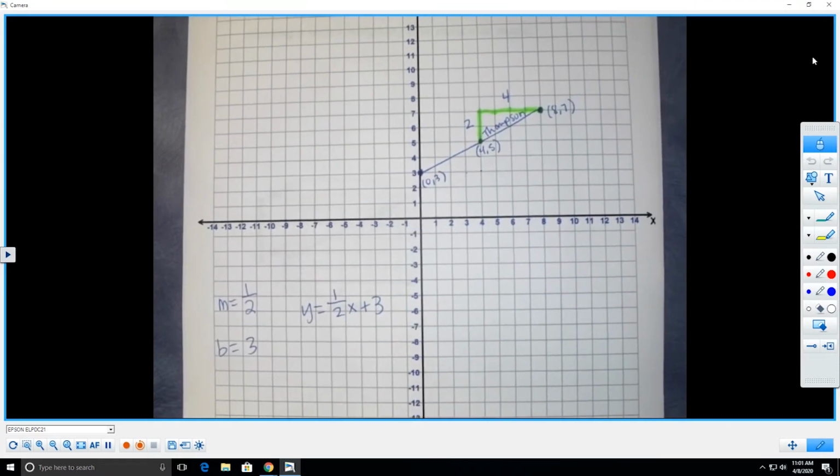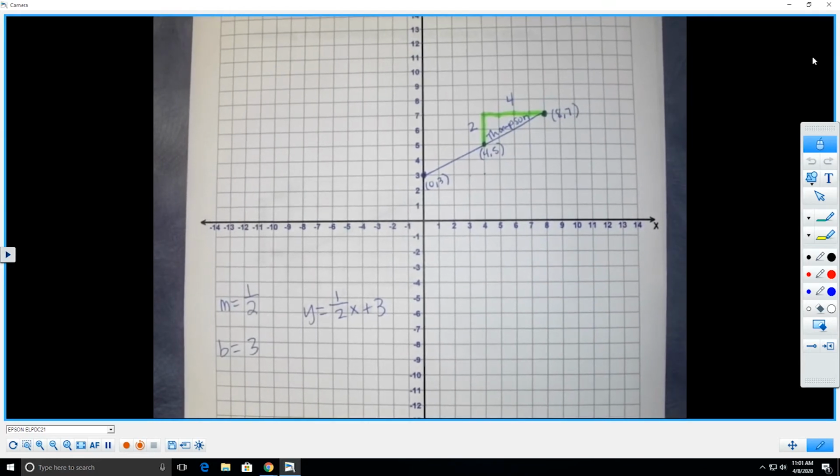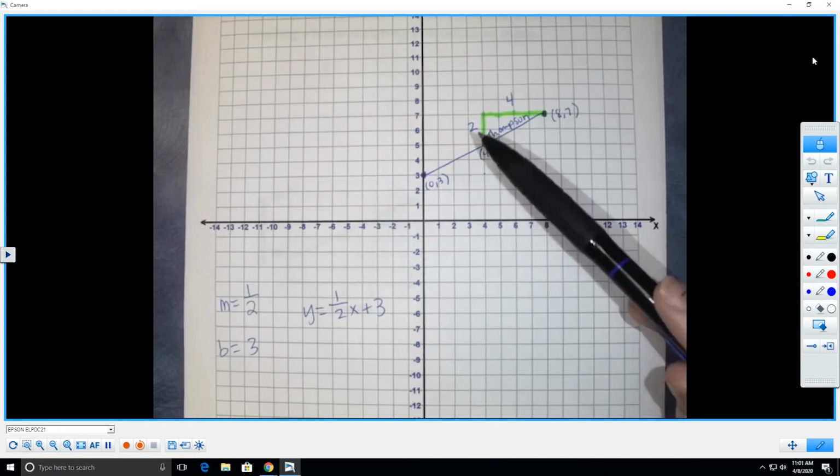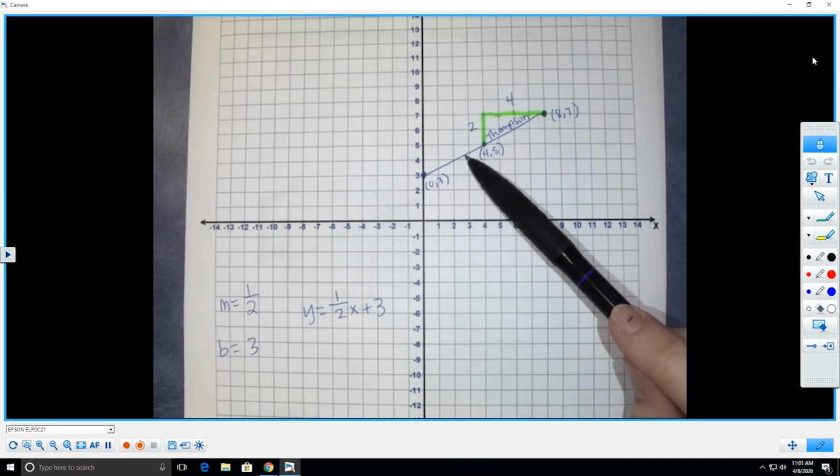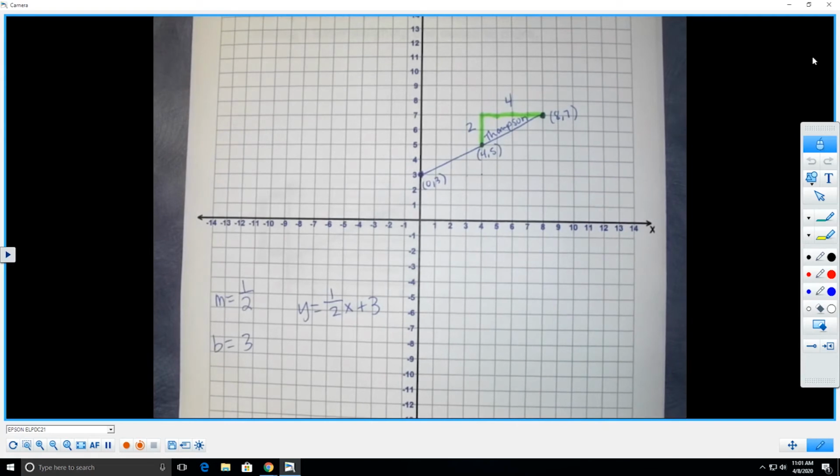What are some real life examples that you could use this function, this equation, to represent? For example, we could say a spider starts 3 meters off of the ground and it climbs up a wall 1 meter every 2 minutes. That's kind of a creepy example, but we could use that example. So this function gives its height in meters, y, as a function of the number of minutes, x.